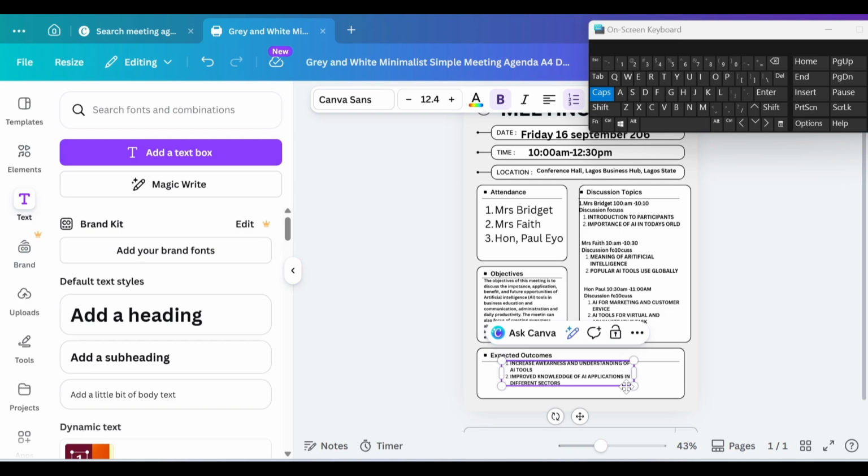So, better understanding of ethical AI usage.